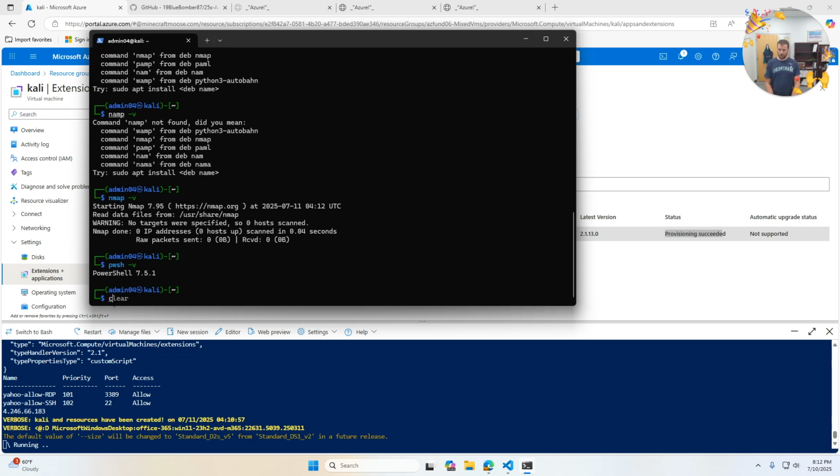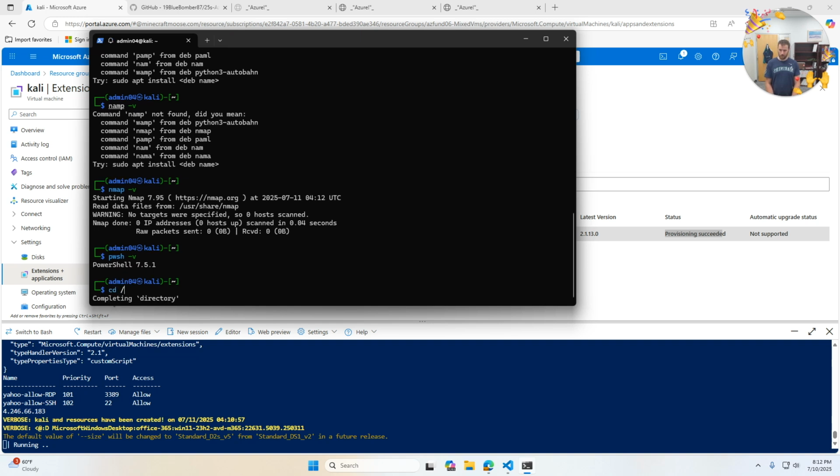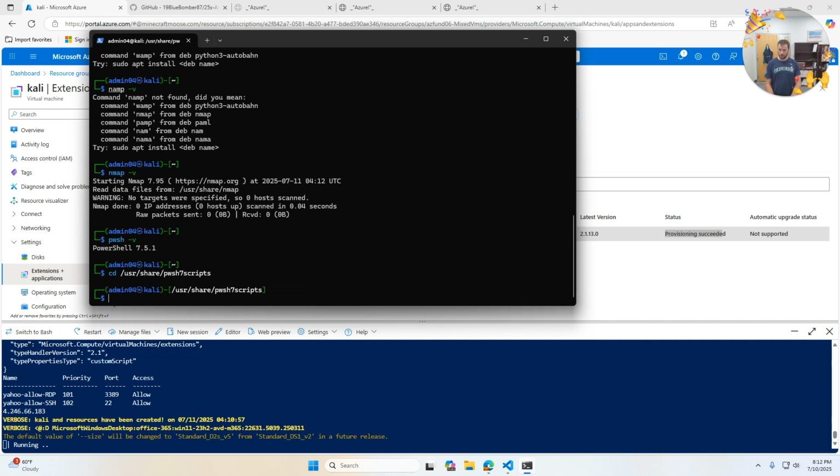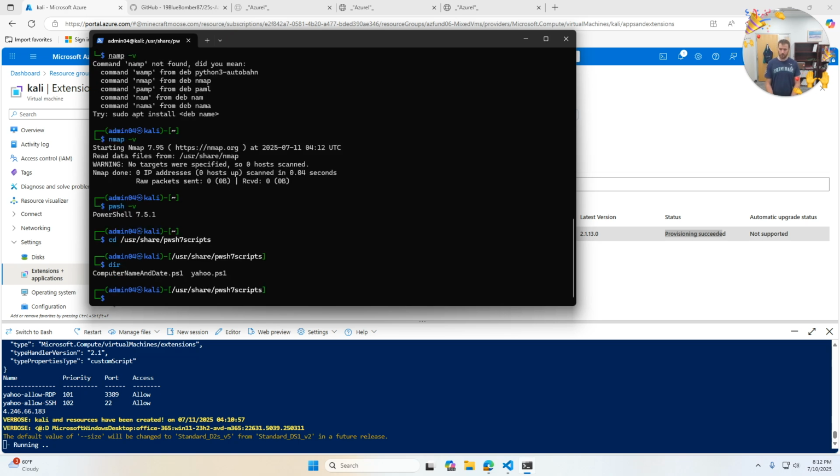So part of the script, we're going to change to the user share PowerShell scripts directory. Now I mentioned using the echo commands in bash to create PowerShell scripts. This is where they are stored. There's two of them: the computer name and date, where we'll use PowerShell commands to get the computer name and date, and then the Yahoo script, which will import some modules into our PowerShell version 7.